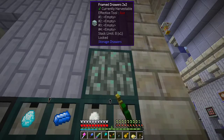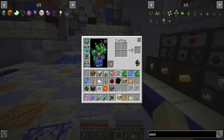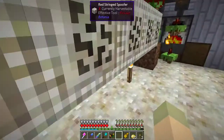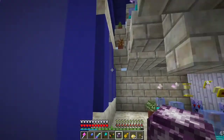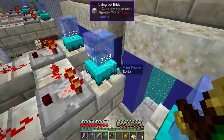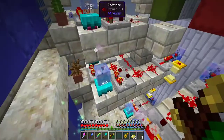Oops, I clicked it one too many times. And then we can put chorus flower in there. And I believe we're set. We just need to put the sand in the hourglass. Is this still going? Yes. Okay. Oh, you know what? I didn't put the... Give me the flower back. I need to key the cube for flowers, and we need to lock it. I haven't locked any of these. They all should be locked so I don't accidentally change them. I can't get to the other one, so can I get to it back here? There. That's a start. All right.